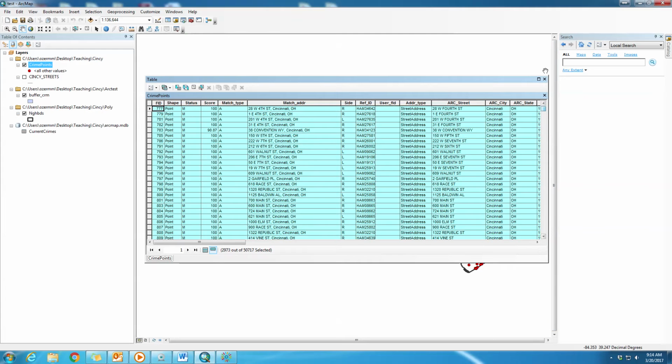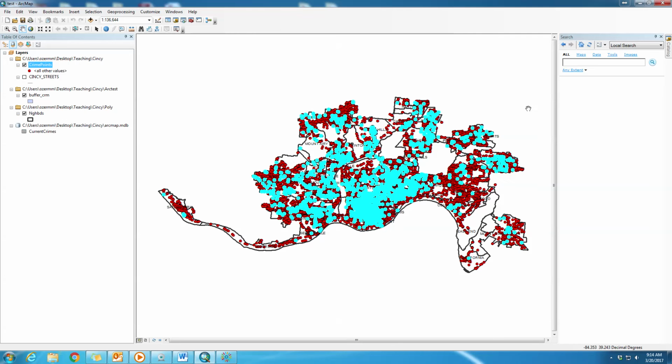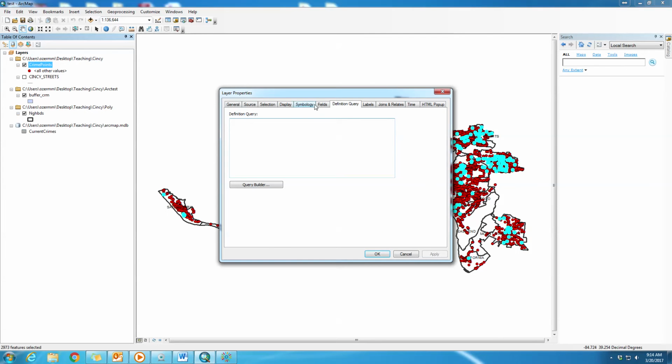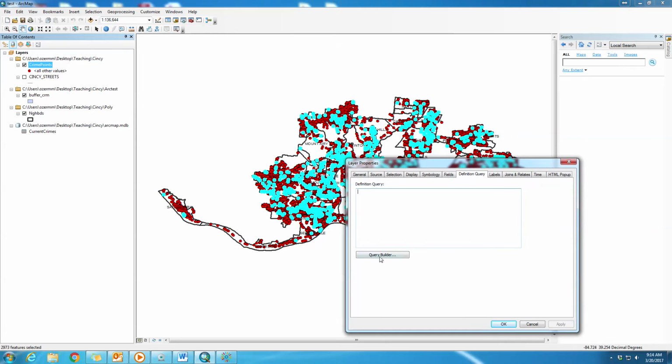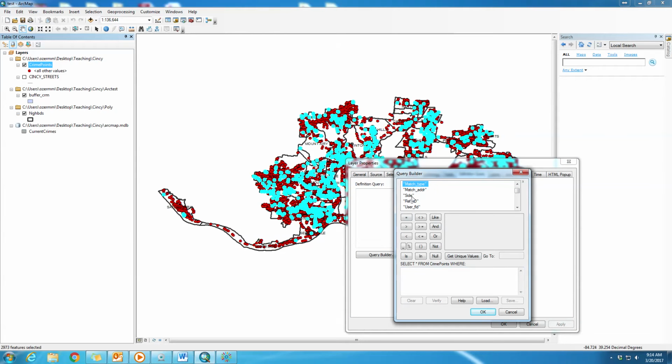Okay, go to the map. Now we only see the selected records. Let's do the same thing with the definition query. Same thing, right?